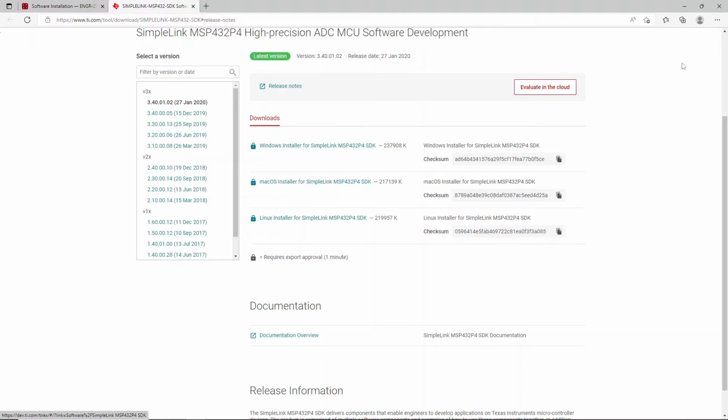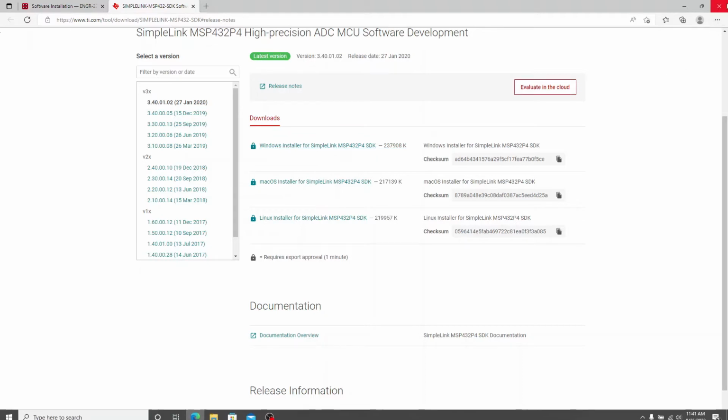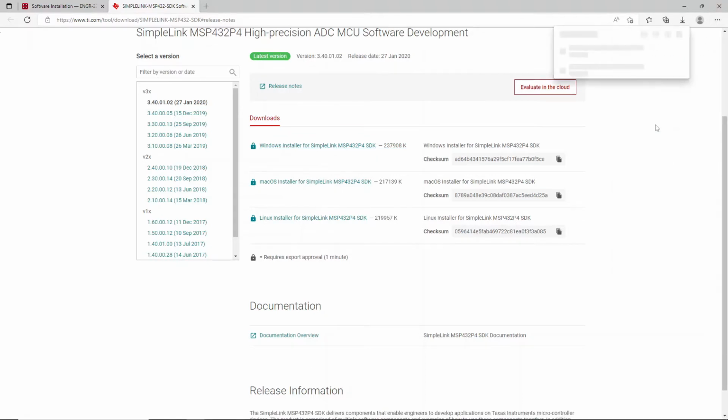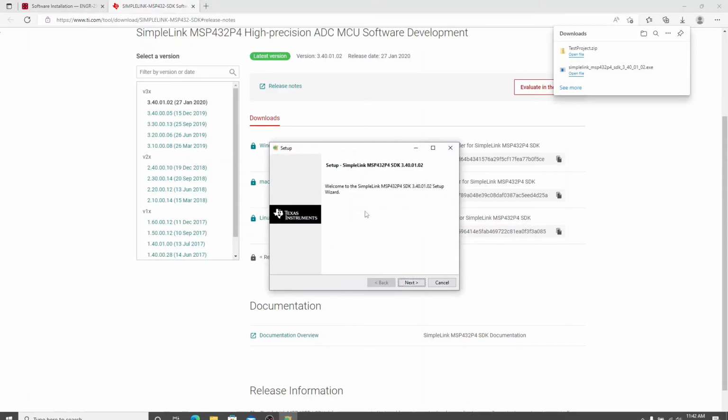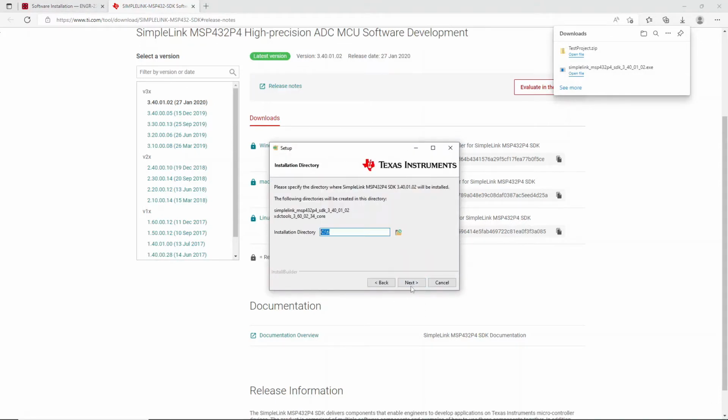I already have that downloaded, so I'm just going to go straight to my downloads and open that up to run it. So wait for that installer to launch. This installer is fairly straightforward. Leave the default install directory, that's good. So I just click through this. This is a simpler install. All it's going to do is unload this stuff into that folder, and we'll be good to go. We just got to wait for that to be done.